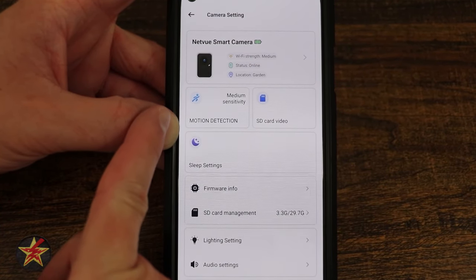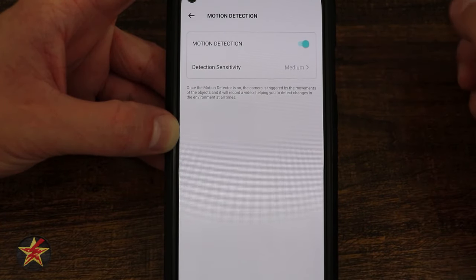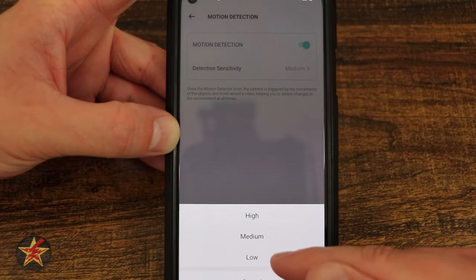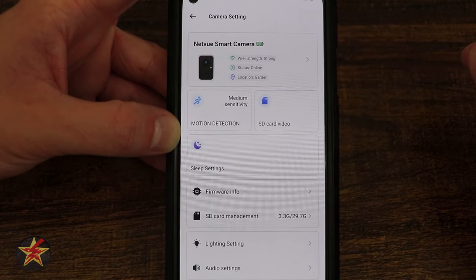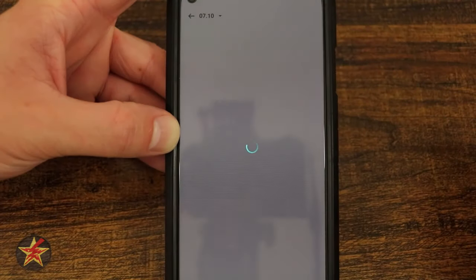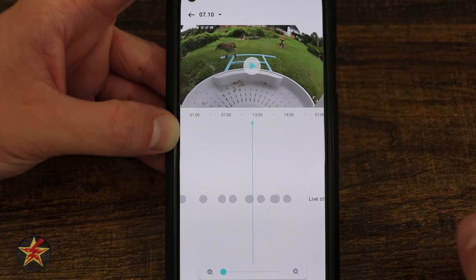To the left over here, we have motion detection, which is our motion sensitivity. Selecting this, I have it turned on, but we can also select a range, high, medium, and low, as to how sensitive you would like the motion detection to be. Even at medium, I get most of the birds that come into my bird feeder. Next to that, we have SD card, and this is going to show you along that timeline all the clips that the SD card has.